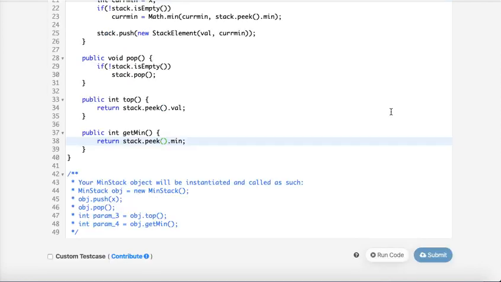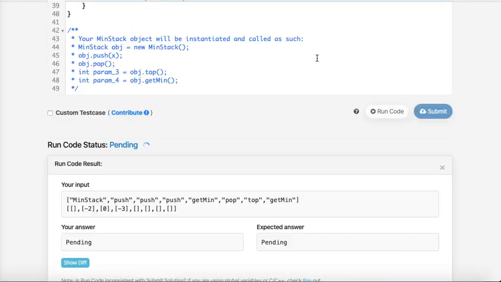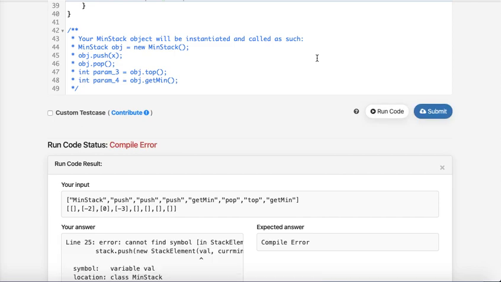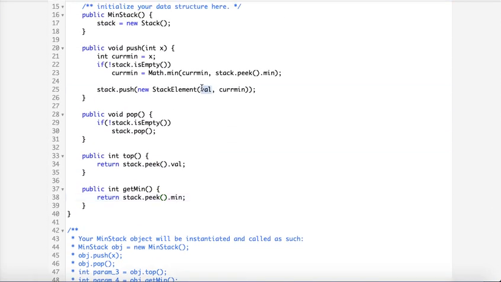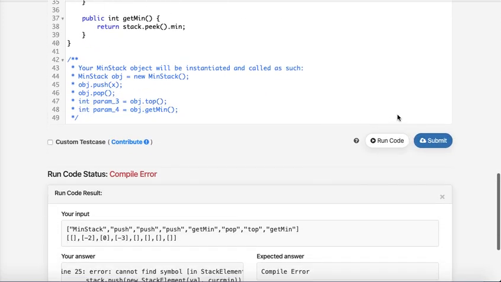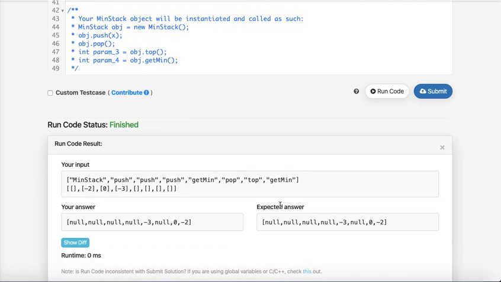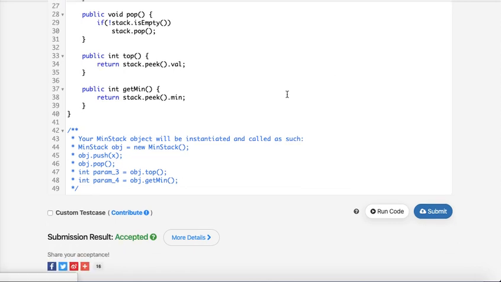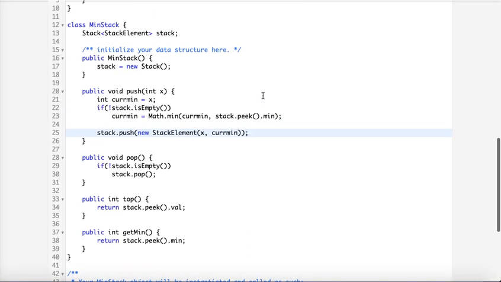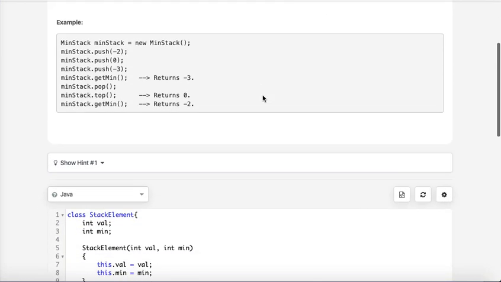So let's run. It has to be x, right? Okay, the answer matches. Let's submit this code. Accepted. Fine.